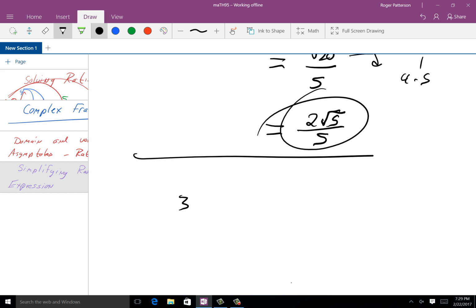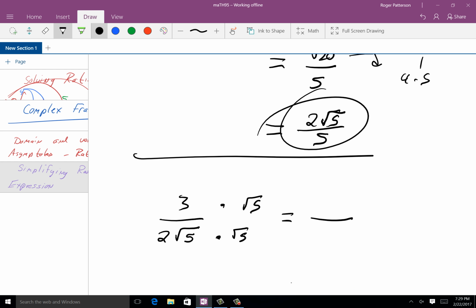Let's see, we have 3 over 2 square roots of 5. Okay. Now we have something a little different, but kind of the same idea. What do you think we're going to multiply top and bottom by? Do we need to multiply by the 2? What are we trying to get rid of? Then let's just multiply by that. You can multiply by 2, but you don't have to. We just want to get rid of that square root of 5. That's the thing messing us up.